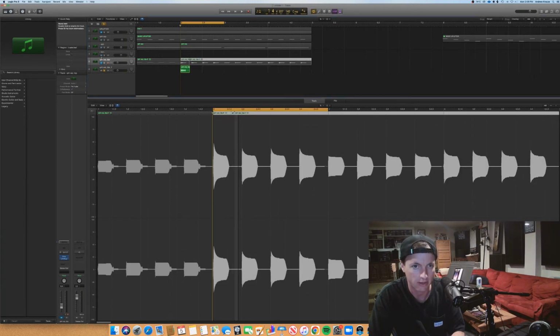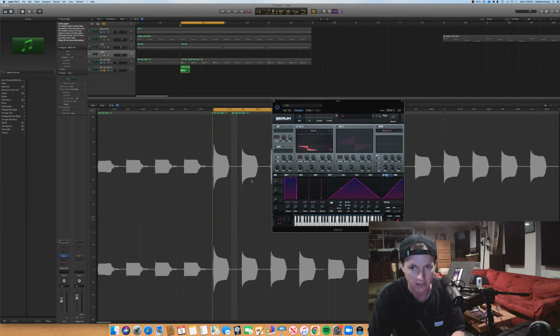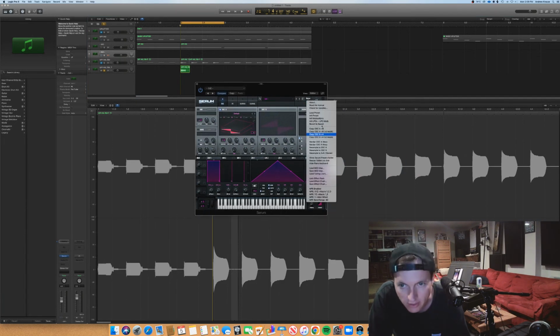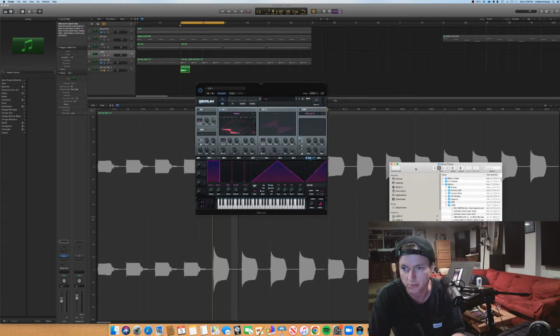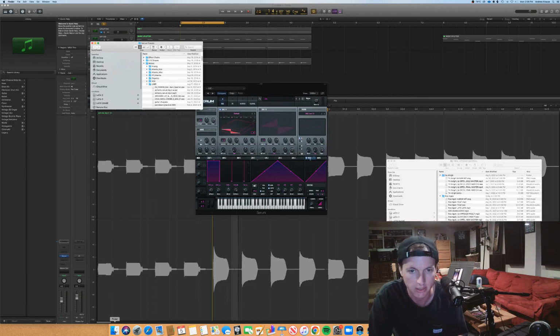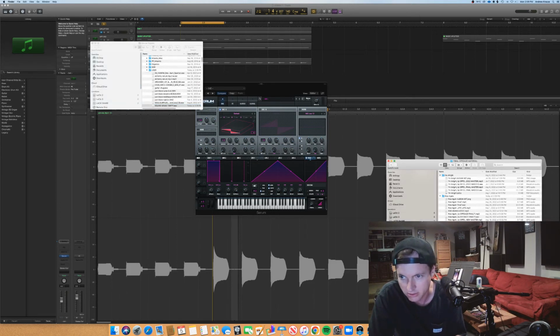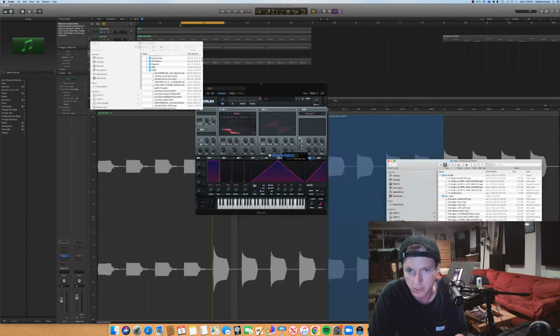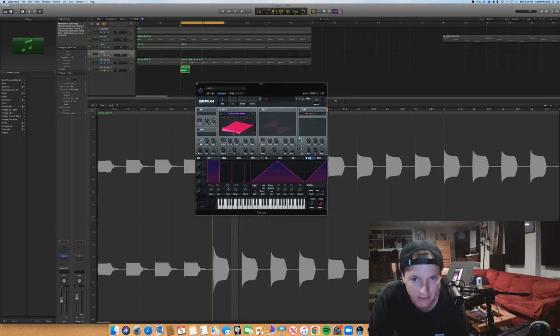All right, so if I come into this SERUM preset, I can go File, show SERUM preset folder, go to Noises, User, and then I'm just going to literally drag this into here. All right, now while I'm in this window, I'm going to drag this onto our oscillator. So this is importing a wavetable. We're going to have to edit that quite a bit.